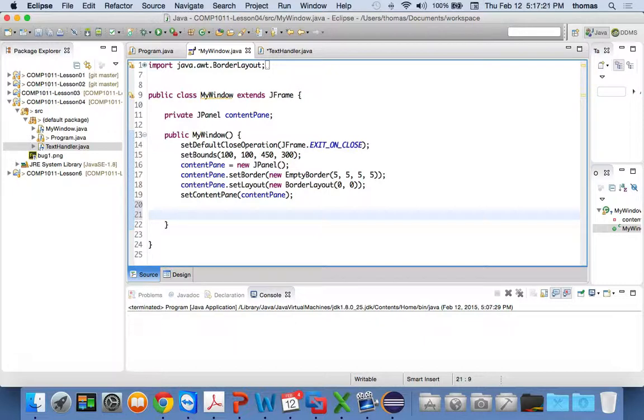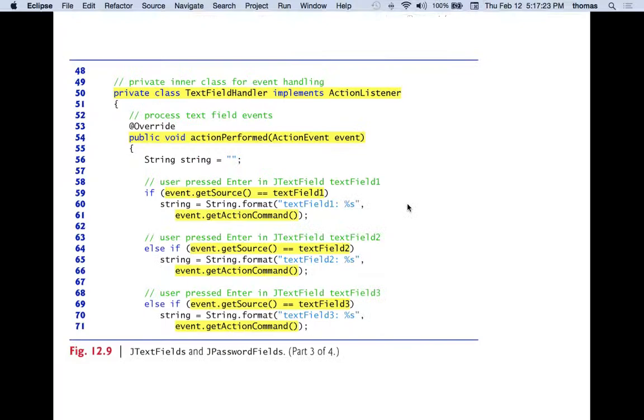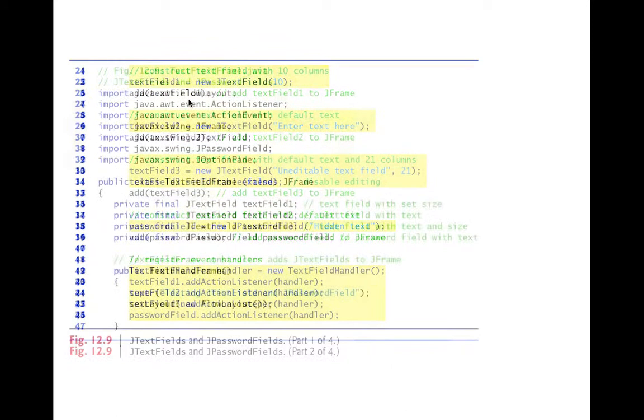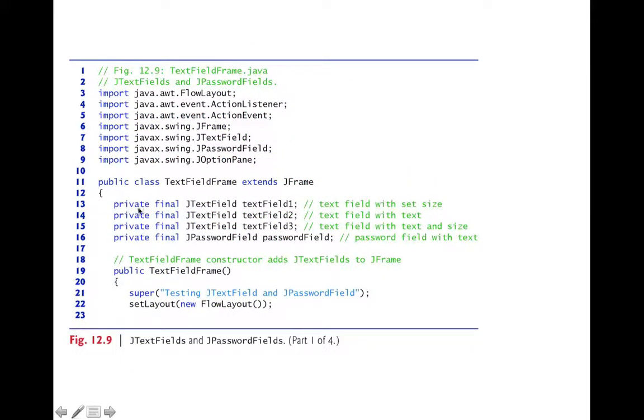I'm going to declare my text fields. If you remember, let's skip back a page or so. I'm going to say my new text field. If you notice at the top, I have private final. Why would I make these constants? Should I make these constants instead of variables? It won't change my text fields, but why final? What does final do? Final makes it a constant. What if we didn't make it constant?